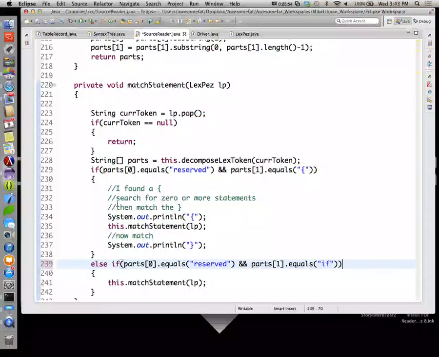Okay, so if we find the beginning of the if, instead of hard coding the print out opening curly brace, I'm going to print out parts at bucket 1. That way we know we're actually dealing with the real stuff. That will be an opening curly brace in that particular case.